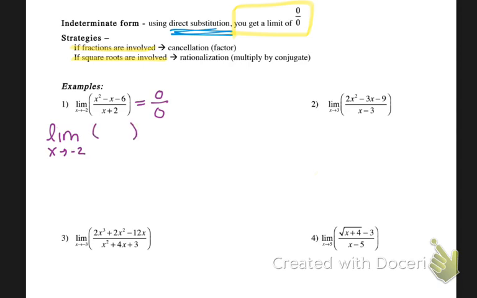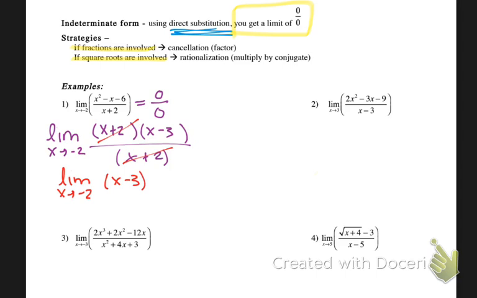In the top, I am able to factor that trinomial into x plus 2 and x minus 3. And you can probably see why we're really happy about that, because those quantities of x plus 2 are going to cancel. So what we have now is the limit as x approaches -2 of x minus 3. Go with direct substitution again. If you substitute -2 in for x, we get a nice answer, -5. So we just had to factor a little bit and cancel some stuff out so that we could fix the problem of 0 over 0.